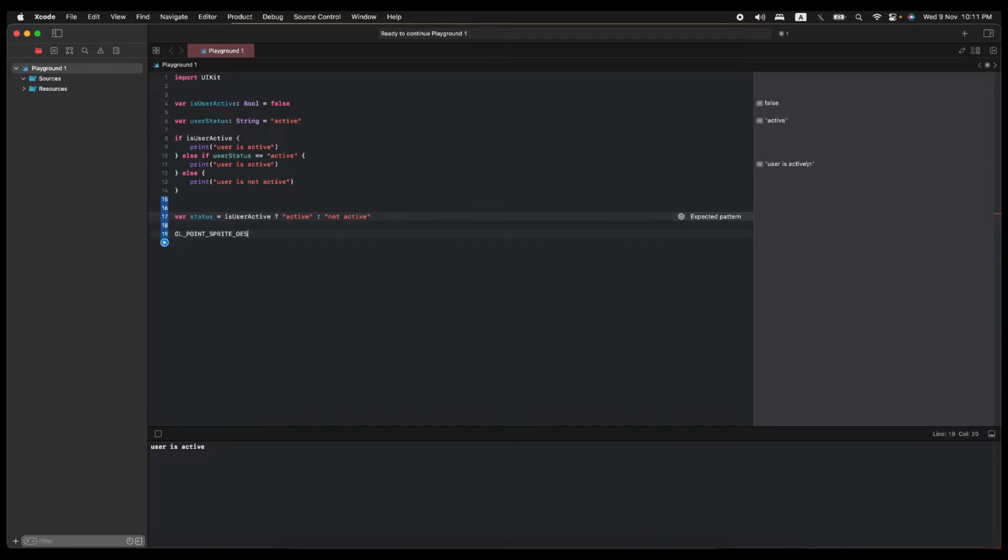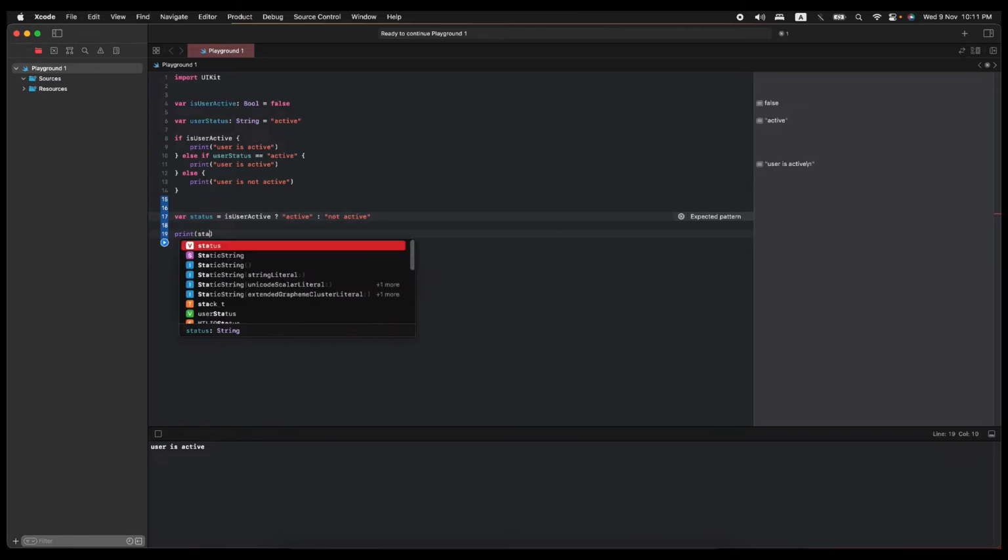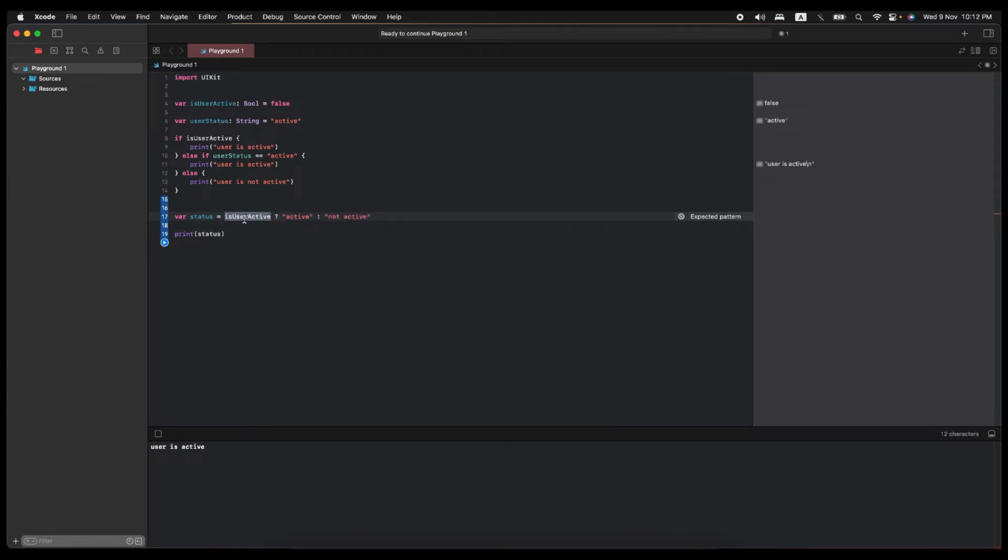Now let's print the status. Here, as we can see, this means that if the user is active, return that, so that this variable status will have the active string. This means else, which will take the string "not active". So in our case, because it's false, the status will take the "not active" string. So if you try to print it here, it should be "not active". Now this is all about the if and else. In the next video, we will speak about the loops.